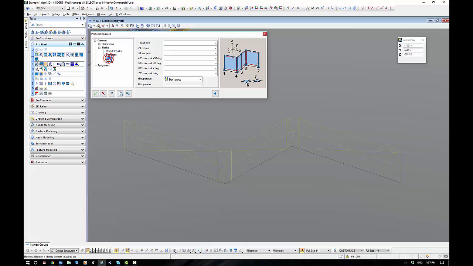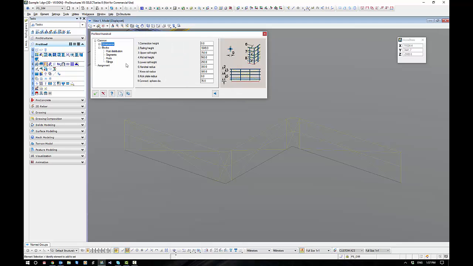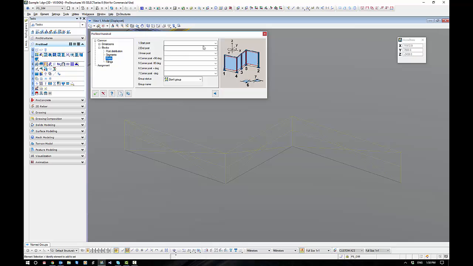We have posts and fillings. We're going to kick off with a post, and here's where we define what handrail posts we're going to want to use. Now, the first thing I'm going to do is come back and set number 6 and number 7 back to 0. The reason I'm going to do that is because in the corners here, my blocks dictate what the corner is going to be like, not these settings here. So I reset those to 0.